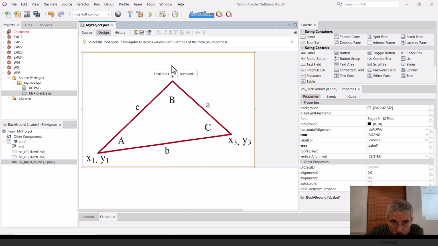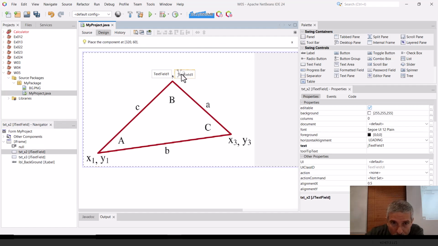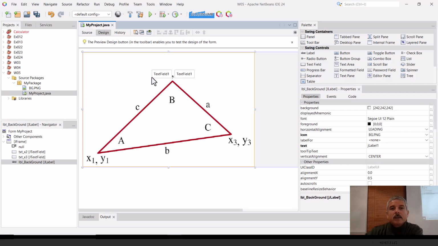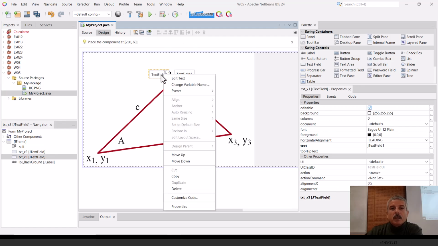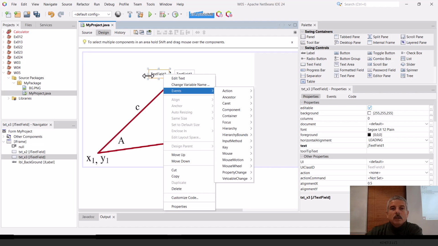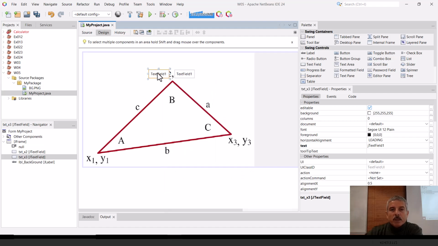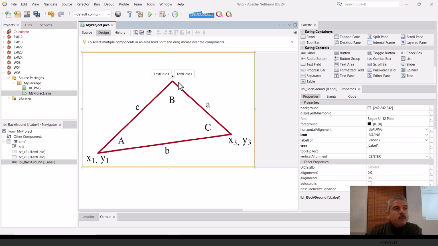Now, I wanted to align it perfectly. This looks like it is closer to this comma than this object, isn't it? So I wanted to just move it a little bit, 1 pixel. I couldn't. How to move it just 1 pixel? Because here there is a snap mode. I cannot move it from here using drag and drop.